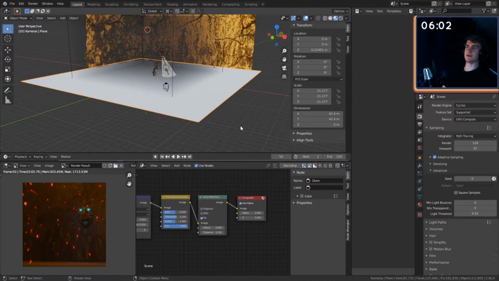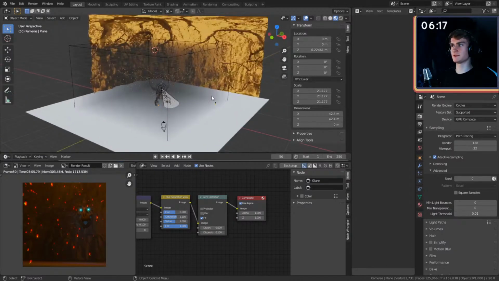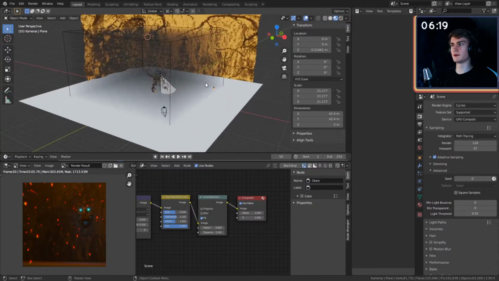So this one won't be as quick as the first one. But I added a small space station and a second planet and just a few more stars. So it doesn't need to be that much to add to the scene, just to give people some more ideas what they could add.